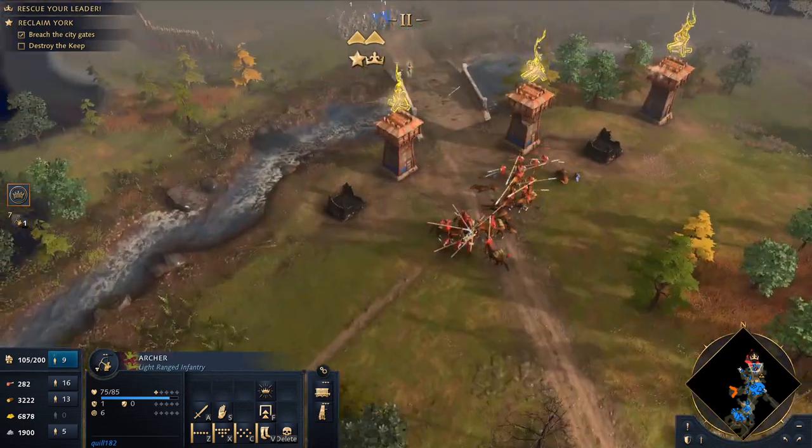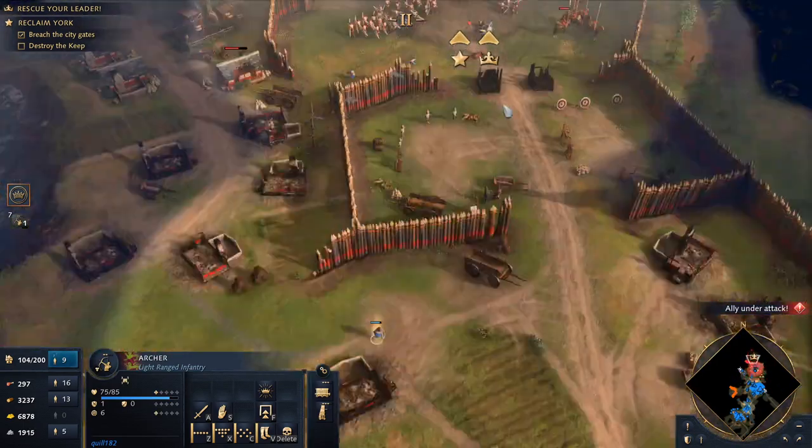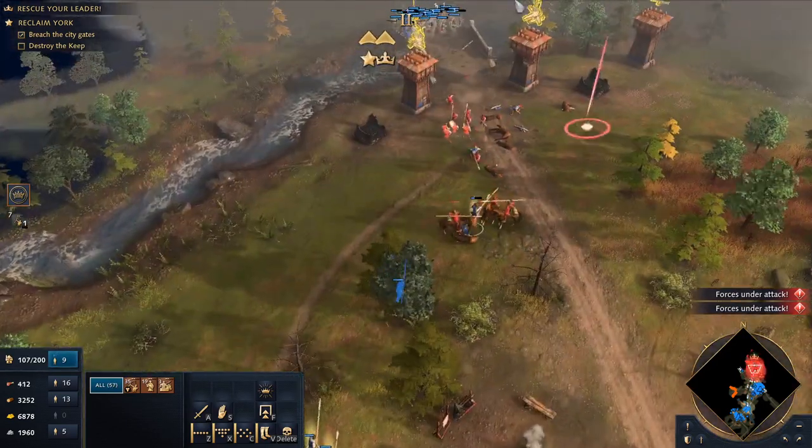Mr. Lone Archer, please come over here. How are we doing here? Okay. It does take a while to build those watchtowers. Yeah, we'll just leave William there. It's fine. He's gonna be okay. Don't worry about him. He's tough.